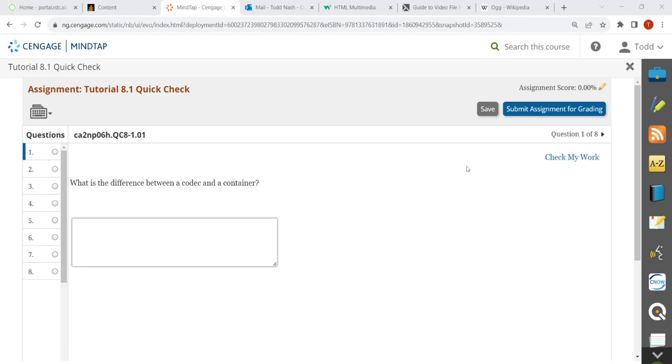What is the difference between a codec and a container? So we know that a codec will encode and decode, or compress and decompress, an audio or video file. And this just makes it efficient to transfer audio and video files, to play them, and things like that. Okay, so we also have this concept of a container.